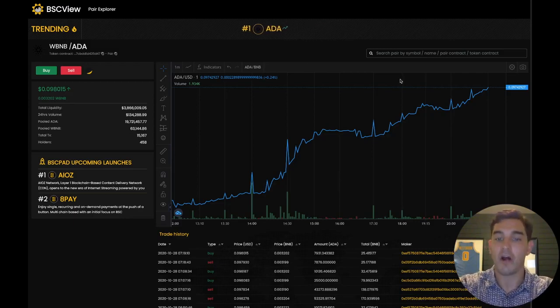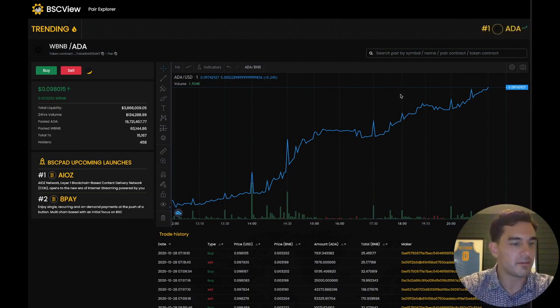All of these things are on the roadmap, and there's very few teams that are capable of executing the rest of these items in a timely manner. But after seeing what these guys have done with BSCPad, I have all the confidence in the world that when this product is ready to come to the public, it's going to be ready to go, and just what we're able to see so far is super, super exciting.